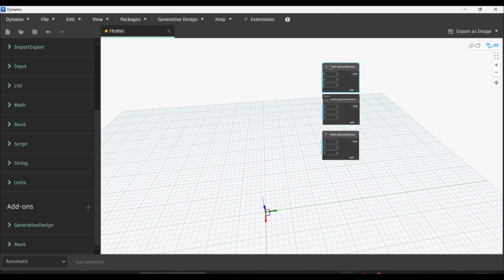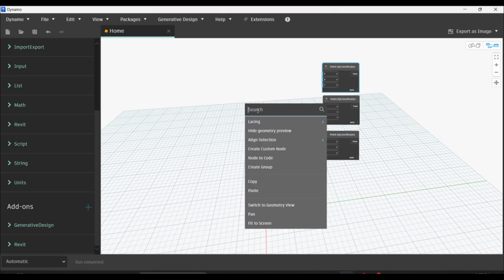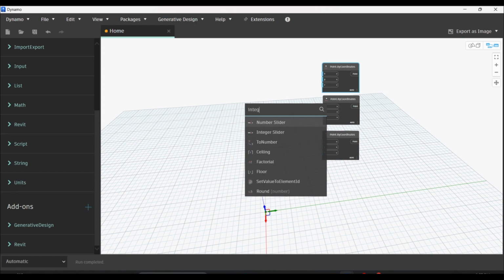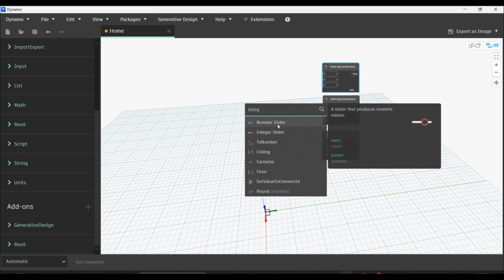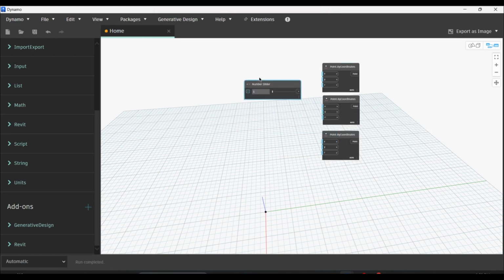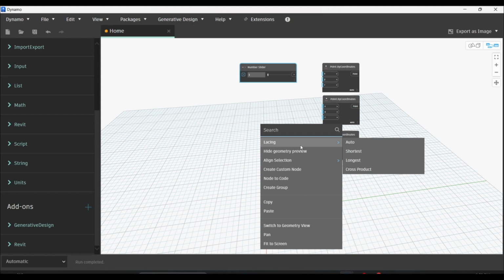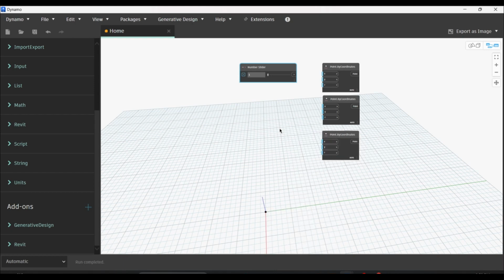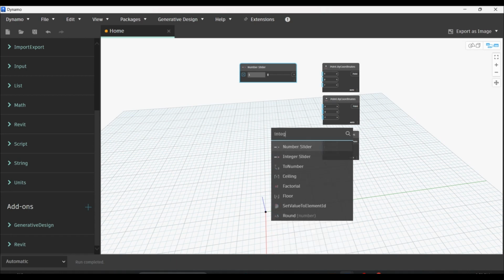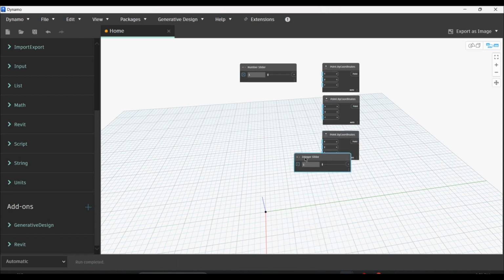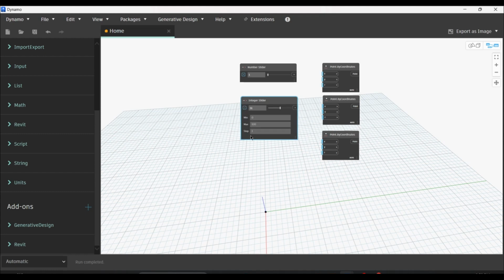So how can we change the location of the point? I'm just going to right click again, and I will say I want an integer slider or number slider. What's the difference between them? I'm just going to click number slider first, and I will press integer slider so you can know the difference. With the integer slider, if I move the slider, you see it's moving one by one, starting from zero, without any decimal.